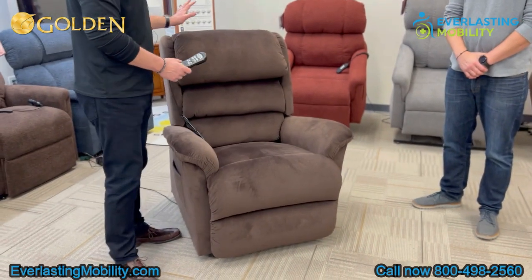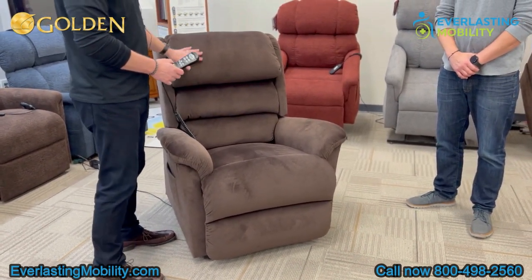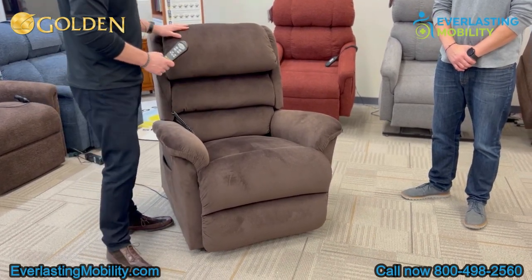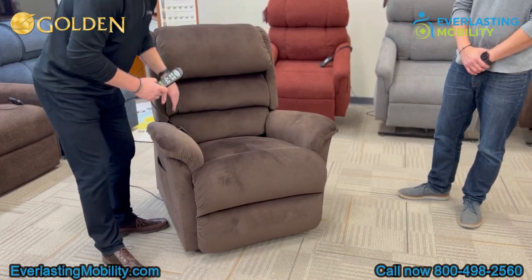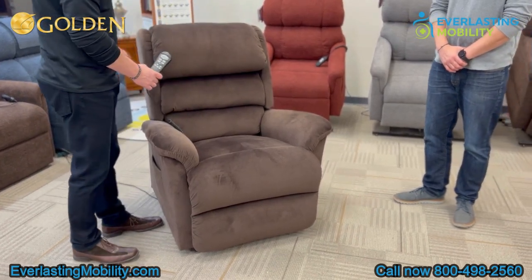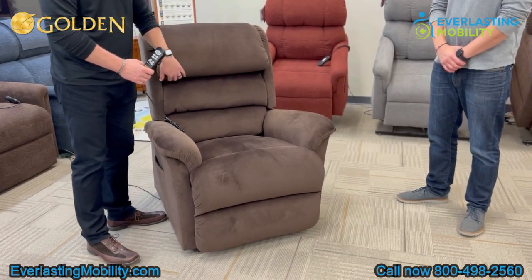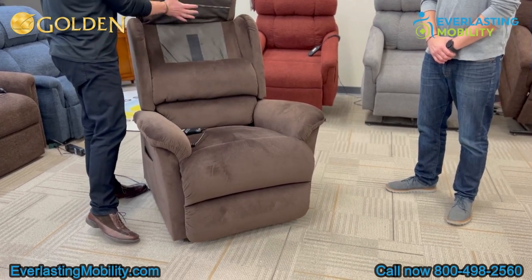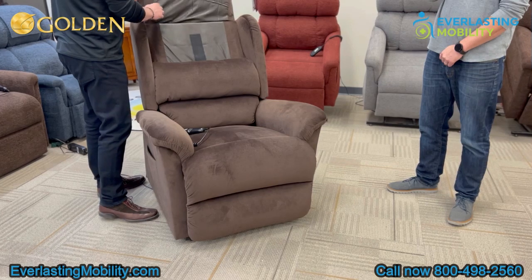This is the PR766 Relaxer. This has been a popular chair we've had on the line for many, many years. People love this chair because it has this three-pillow waterfall back. Not only is it beautiful with these wings that offset the three pillows, each pillow is individually adjustable with the Dacron. We fill the Dacron the best we can, nice and full, so it looks great and it's fluffy.